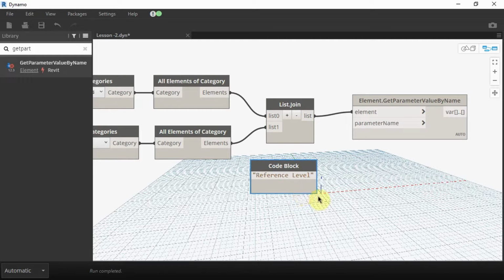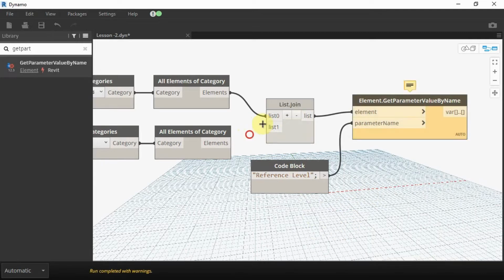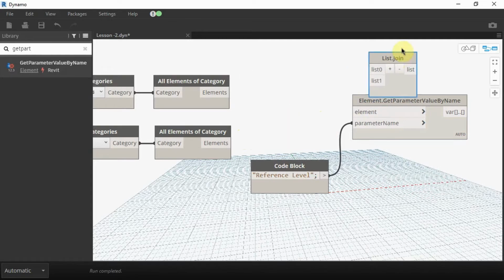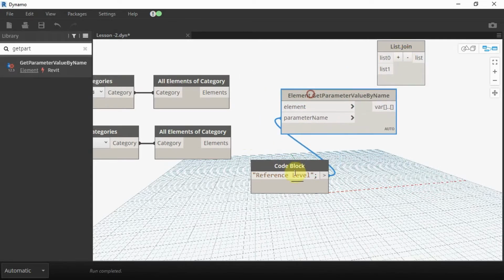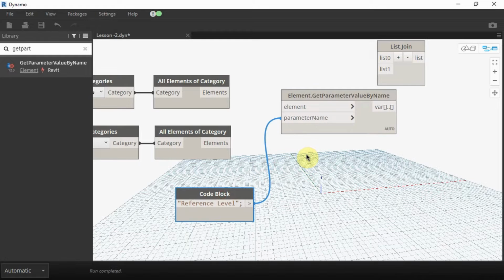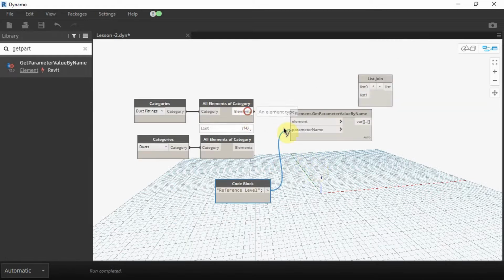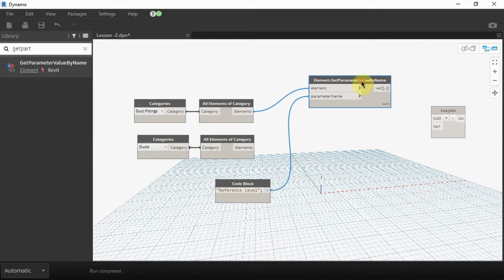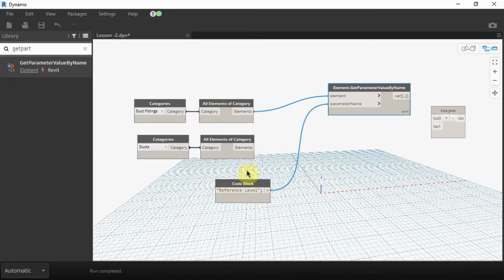There will be an error. We will not apply it here. We will remove this here. First we will filter from here. Reference level.